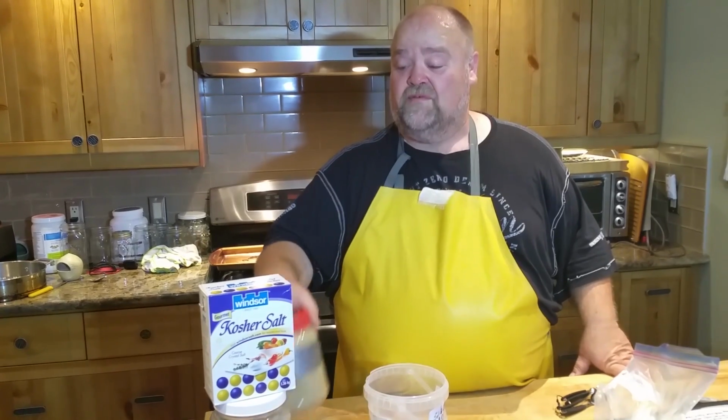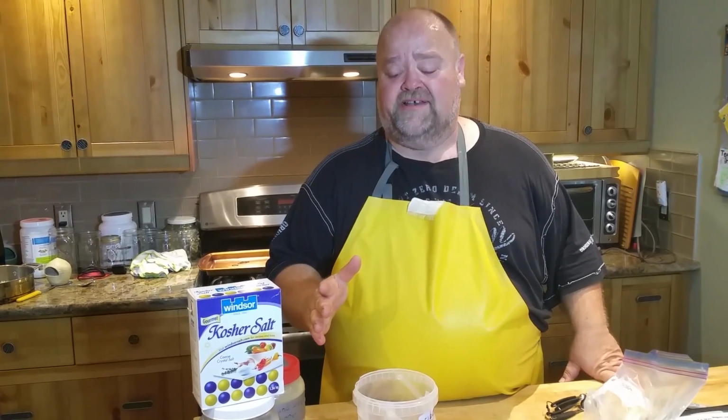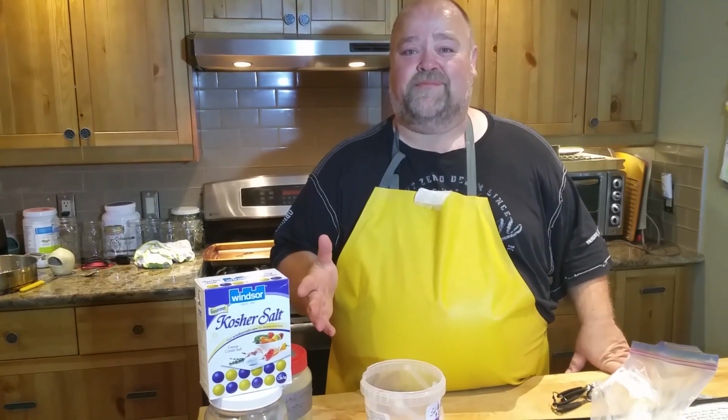So I'm going to just weigh up the rest of these spices, but I just wanted to show you it's a very good way to weigh your spice. I prefer weighing my spice to measuring. So just a little tip I give you. All right, just going to finish up the sausage now.